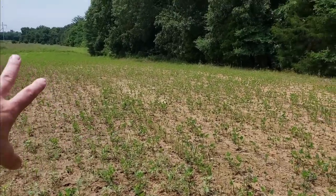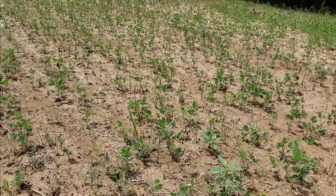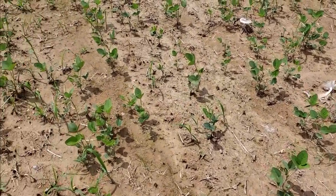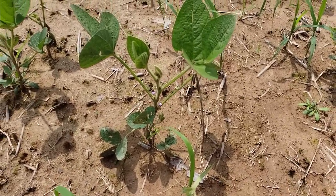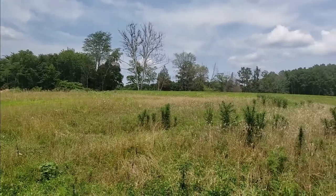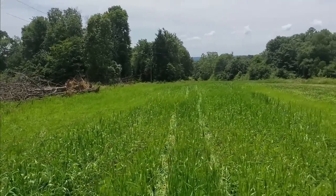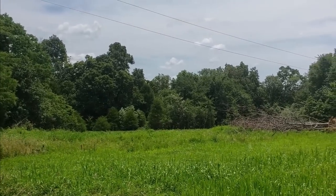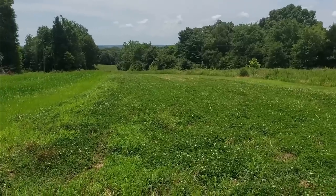Look at this spot down here — all beans, virtually very little grass and weeds in there. They're starting to come on with all the rain we've had and might shade over here before too long — really encouraging. Not sure if the ones that were eaten down are going to grow pods, but we'll find out this year. My favorite spot right behind the house — the clover's doing really nice. I just sprayed all of this and there are beans under that mess. The clover's looking really good from mowing, and there's that new clearing — hopefully it'll be a plot by this fall.